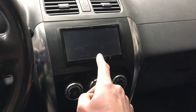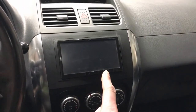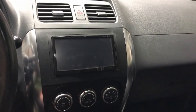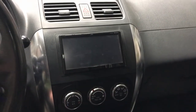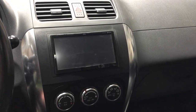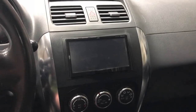All right, guys, so this is the aftermarket head unit that I will be replacing with the factory one. It is a JVC double DIN, has all the goodies on it. We actually got this one out of one of our old parts cars a few years ago, and it's still working to this day. I noticed in the wintertime that every time we would hit a bump, the shock would reset the thing every time. So it was kind of annoying having it reset all the time, but still it has auxiliary and Bluetooth, which is a lot more than what this one has. So it was definitely an upgrade.